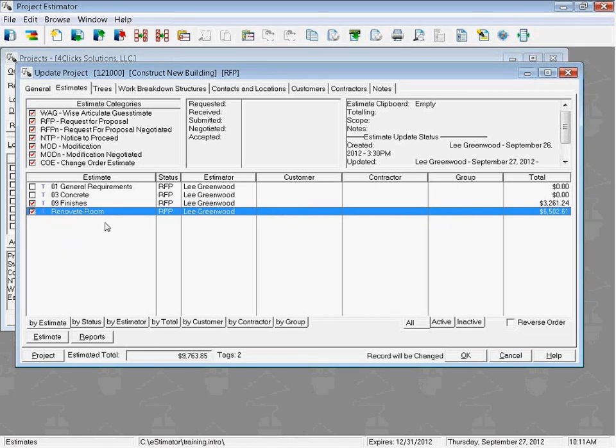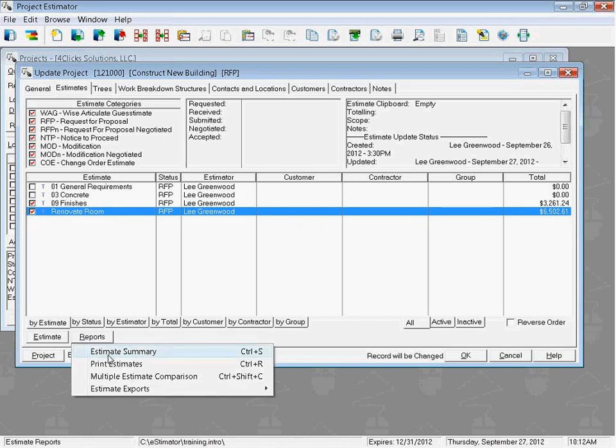Now, this time we're not going to right-click, which would be giving us the estimate activity menu options right there. We're actually going to use the button next to our program button. We're going to use the reports button. Under our reports button, we have several different options. We're going to look specifically at the print estimates option here. This will be our most common choice, but we'll use some of these other ones, and we can check them out later. But the print estimates will allow us to print out some estimates.